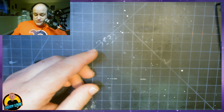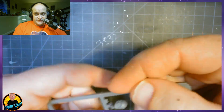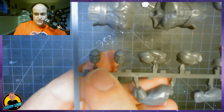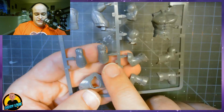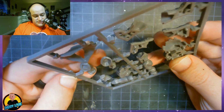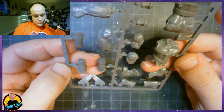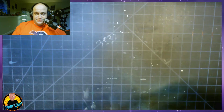And then of course we have the Thanos sprue. So like I mentioned earlier, he has two heads. One, two. One he is fully smiling, and one he's kind of smirking. And then he has the two arms. One has the gauntlet and one does not. So I just want to look at this real quick and see how tough magnetizing would be. Might have to see what it's like once we get him together, the rest of them. We'll see.